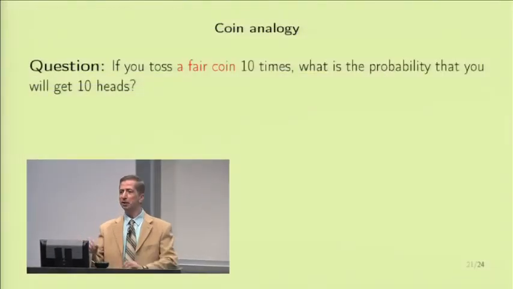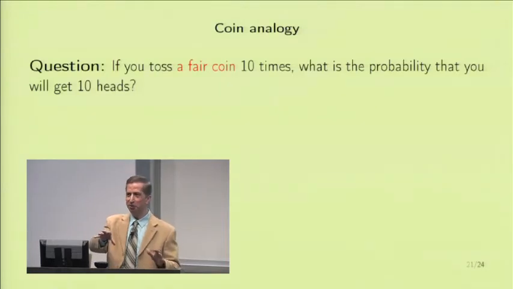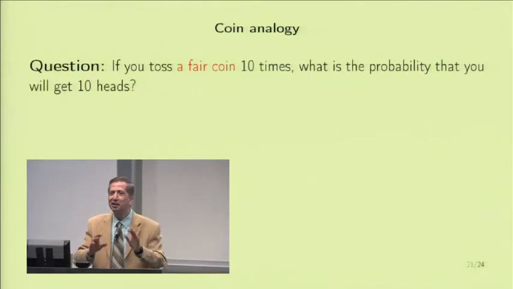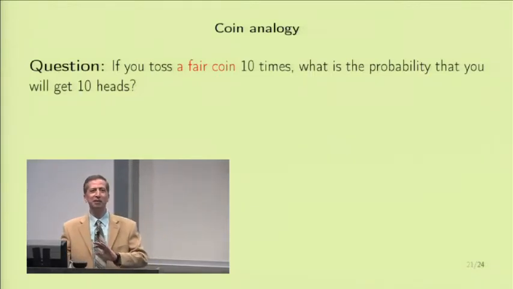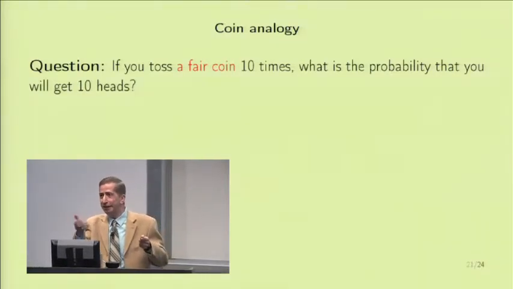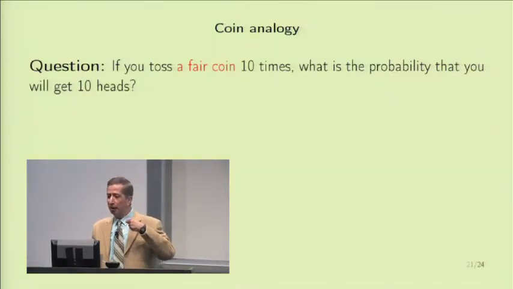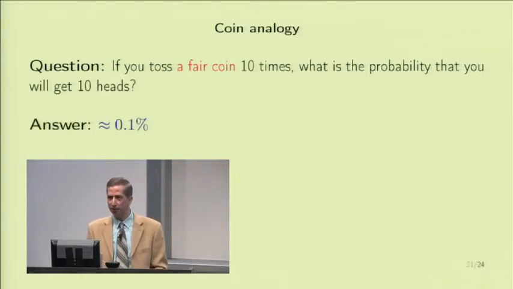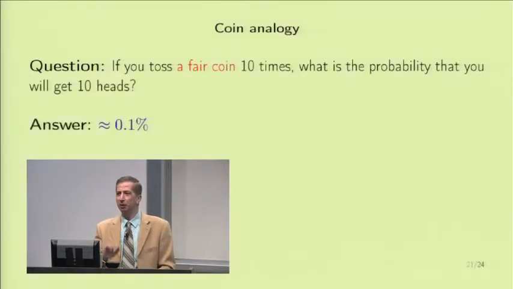So let's look at here. With the audience here, I didn't want to push my luck with 10 coins because it's a live broadcast. So I said 5 will work. For the analytical example, let's take 10 coins. Let's say you have a fair coin, which every coin is, and you toss it 10 times. What is the probability that you will get all 10 heads? Pretty easy, 1/2 times 1/2, 10 times, and that will give you about 1 in 1,000. No chance that you will get it, but very little chance.